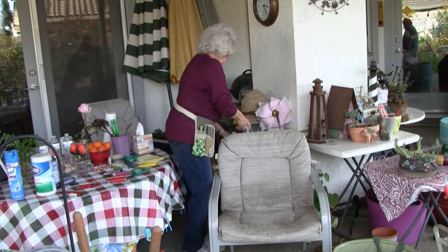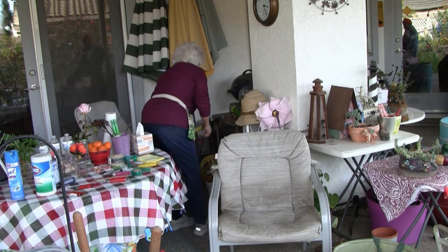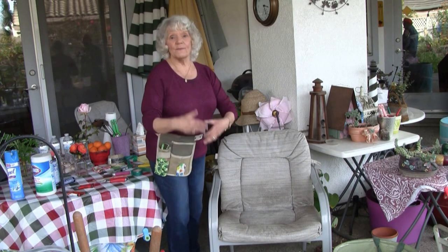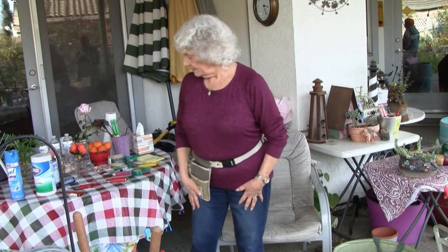Okay, let's see where we are. But it is one of my favorite tools, not just for the time that I want to dig up a rose, but also when I want to plant a rose. So it's important.